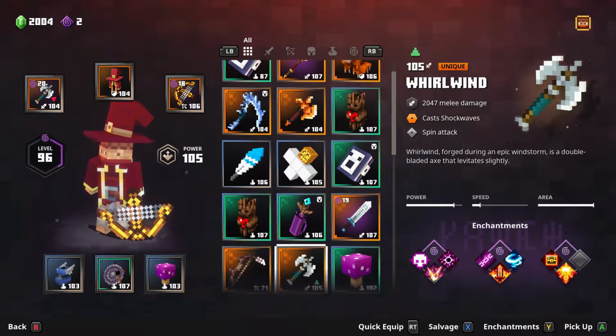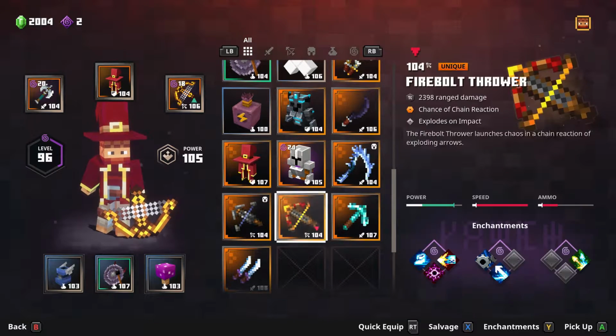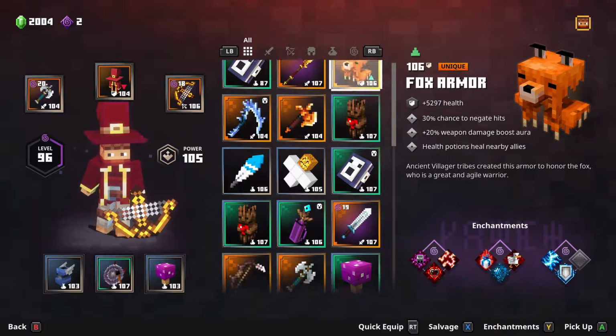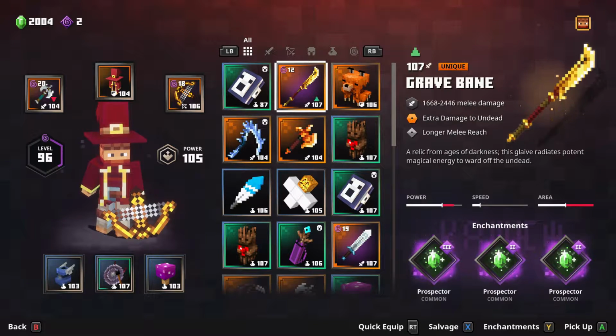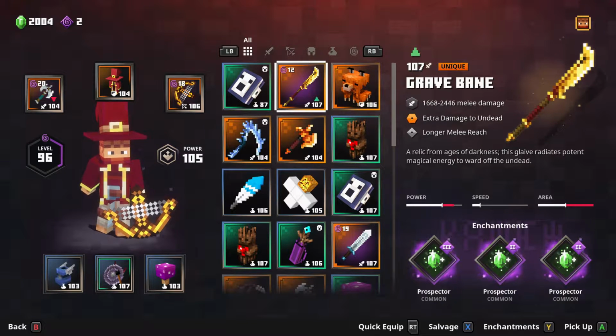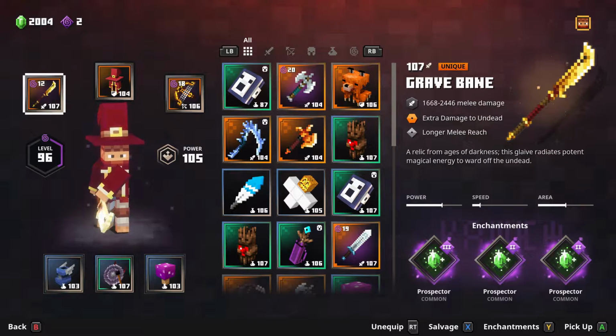Now the best thing you can have, as far as I'm aware, is one of these. A diamond pickaxe. If you can find a diamond pickaxe that has Prospector on it, chuck it on. I have not found any. I have, however, found one of these that had absolutely rubbish enchantments on it, except for three of these. So we've got triple Prospector on this. Believe it or not, that's pretty handy. So chuck whatever you can on your build, Prospector wise, for the extra farming of the emeralds.